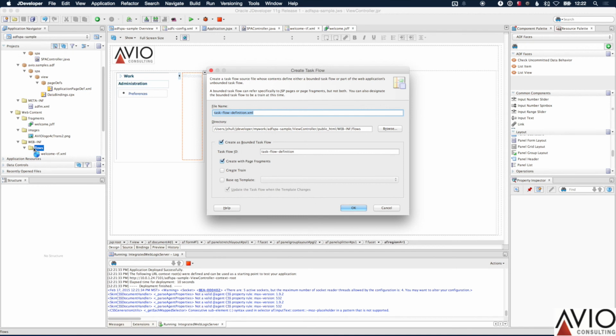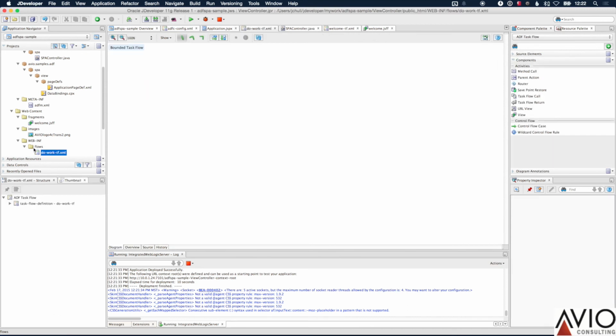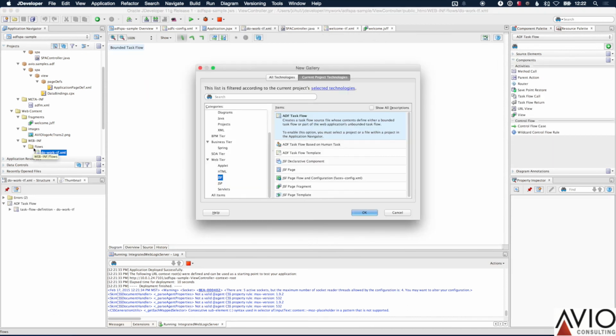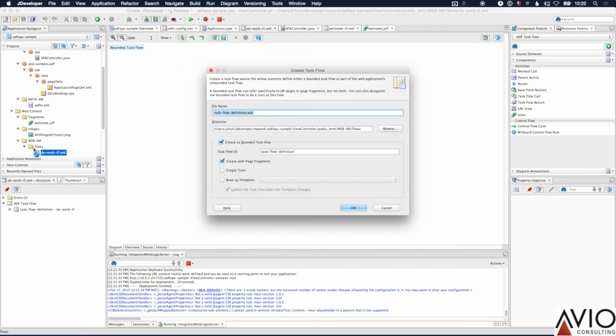Let's call this do work. And it's in my flows directory, so I'm good. And do another task flow, make work. It's in my flows directory.